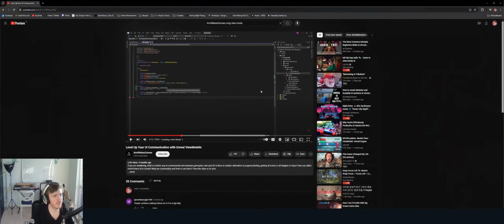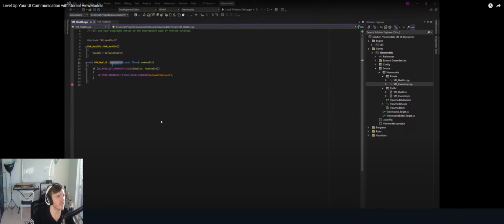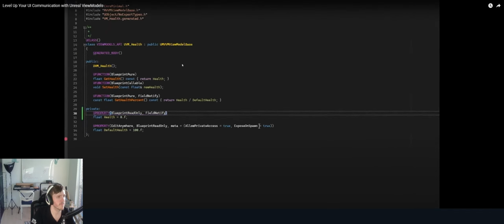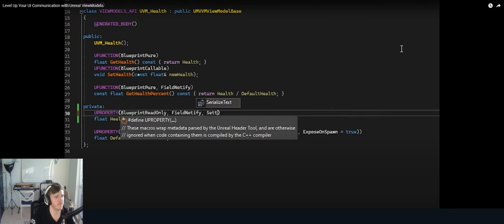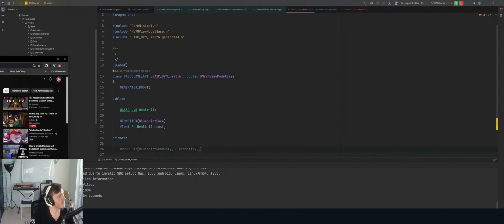So yeah, we got to look at the... A good place to call these macros is inside setters. Because yeah, he's got two different ones, like health and default health, and the Blueprint and FieldNotify and everything like that. To create a setter or a getter for a field, we can mark the field with the Setter or Getter specifiers. These specifiers let the system look for functions. I think we need to add something like that as well.